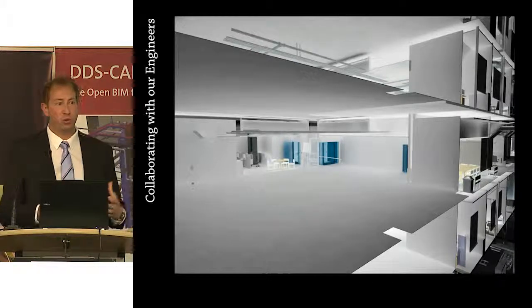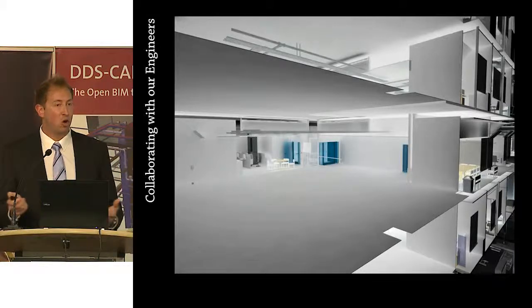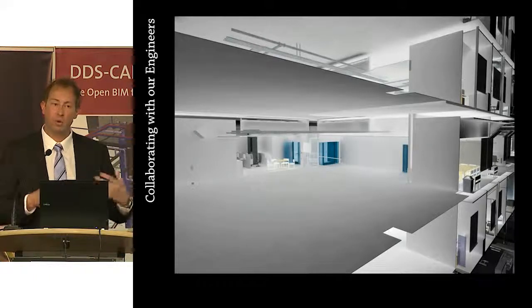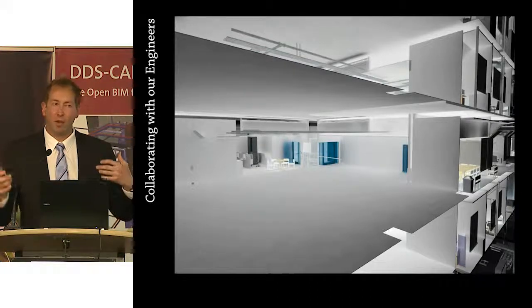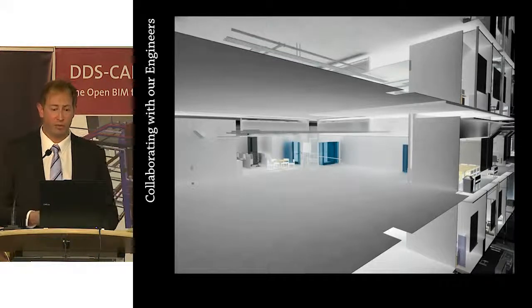As a practice, we do not employ BIM technicians, BIM technologists, or BIM modelers. We see BIM and the construction delivery processes that link to BIM and the authoring tools as something all of the architects have to learn. There are obviously generational differences that affect this, and so we're trying to see how we can manage our human resources so that some of the architects who might not be that interested in adopting BIM skills are still a valuable asset to us when it comes to checking and validating our information.